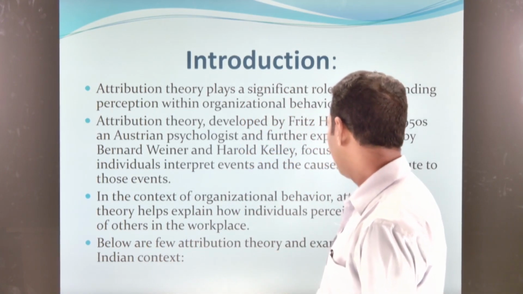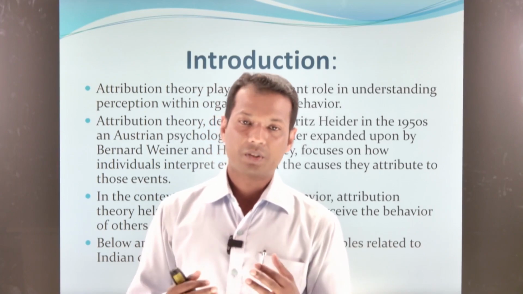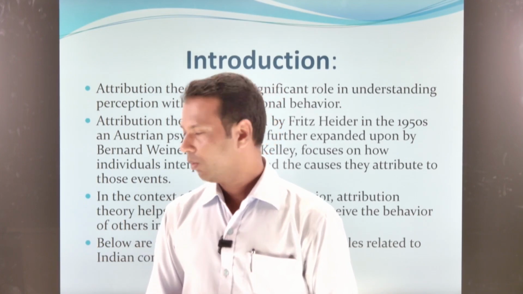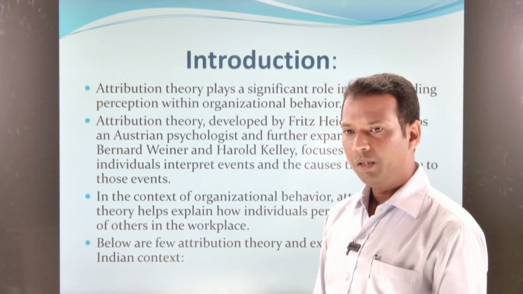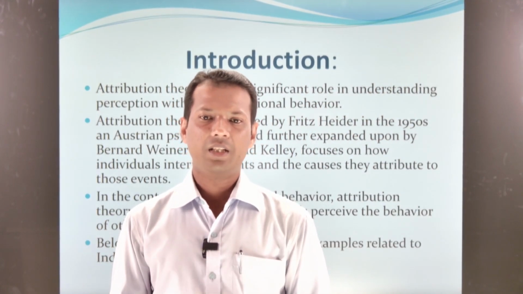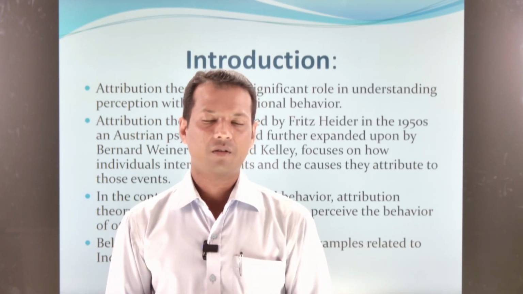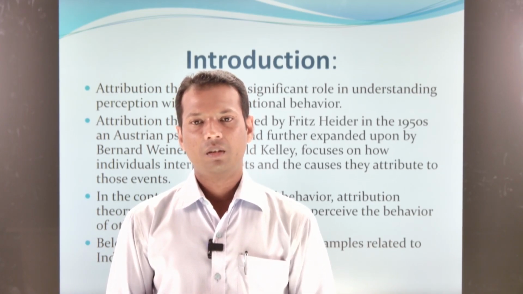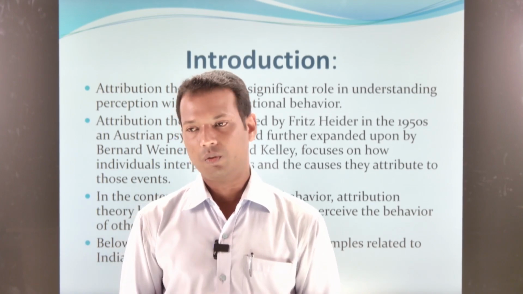In the context of organizational behavior, this theory explains how individuals perceive the behaviors of others when working in a particular workplace. We'll be going through a few slides and a few attribution theories, and we'll look at examples and correlations pertaining to the Indian context, how it is related to organizations based in India, and what significant role attribution plays in those organizations. We are going to look at it.